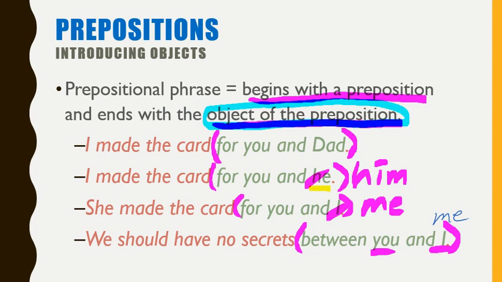If it was not you, maybe it was a he or a she, it would have to be between him, not he, but between him and me, or between her and them. Okay, you got to make sure you use the objective case of the pronoun because you have a preposition and you're using the object of the preposition.